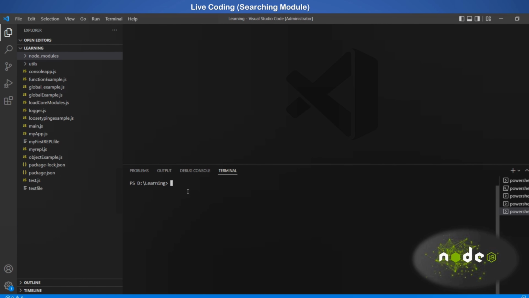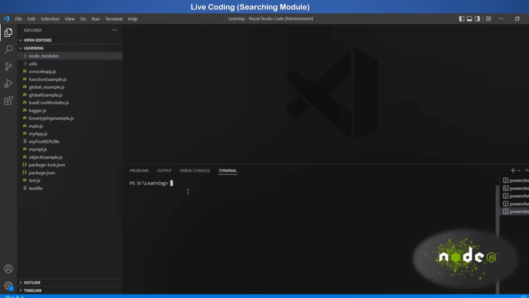So now let's see another feature which npm provides. There will be scenarios where we don't remember the exact package name, correct? In that case, this particular feature will help us get the exact module name. This is nothing but the npm search feature, where you can provide a keyword or module name, which you can search in the npm repository to know all the available modules with that name.